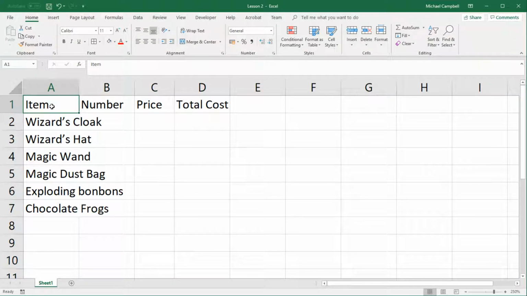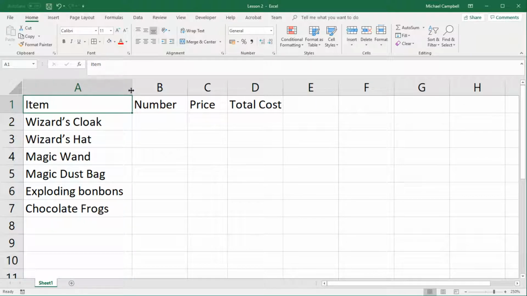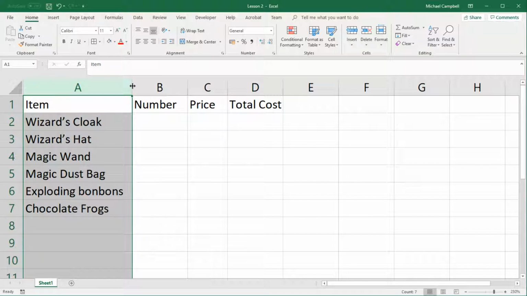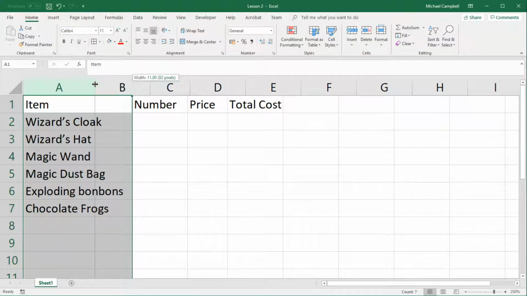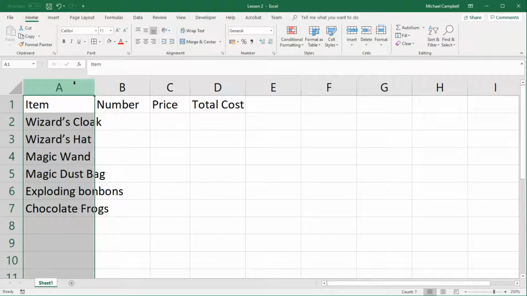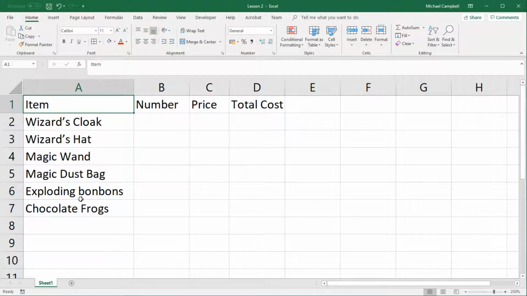So what I need to do is resize column A. I go to column A here, I move my mouse to the right of it, in between A and B, I click and drag. You'll notice the cursor changes to that symbol. A lot of students get caught out because they often click here, but look for the cursor, then click. Now if you want to make it the size it needs to be without guessing, you can just double click and then it will be the size it needs to be.